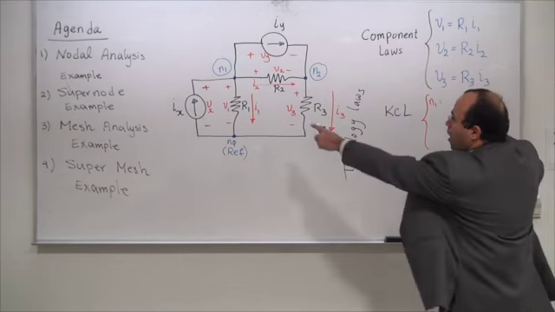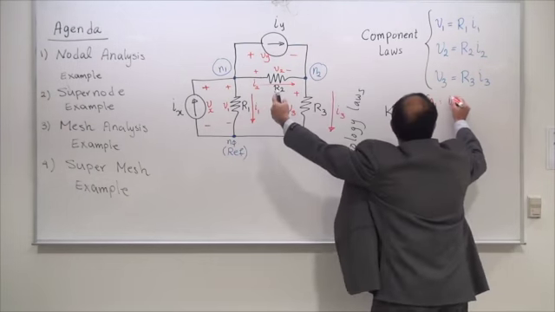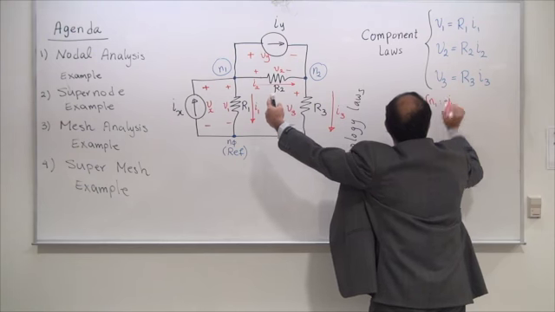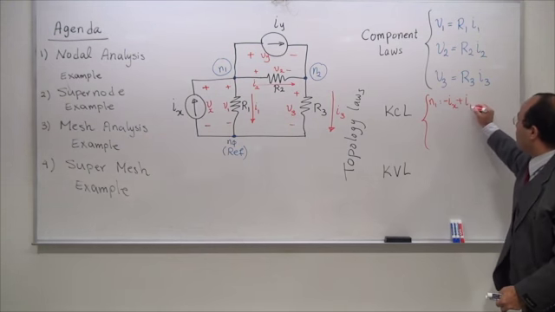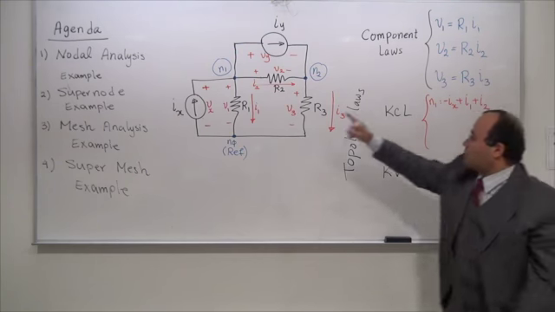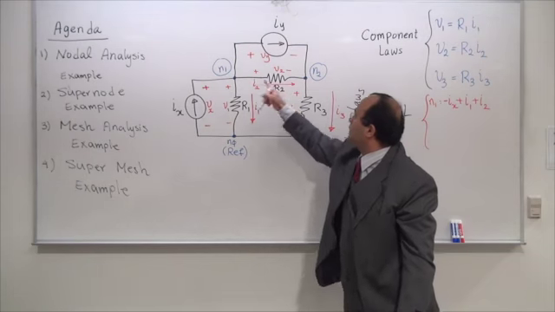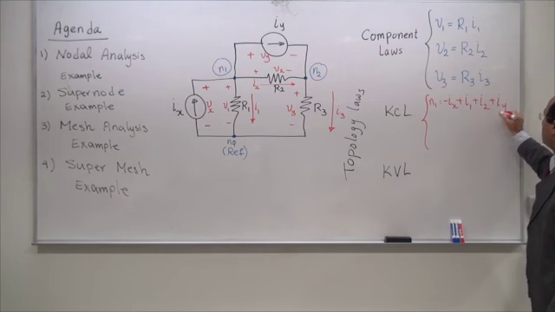So in that sense, Ix is actually entering the node. You can follow your hand. So Ix is going to be negative because it's entering the node. I1 is leaving the node. I2 is leaving the node. Remember, this is the node and I2 is leaving. And Iy happens to be leaving the node as well.